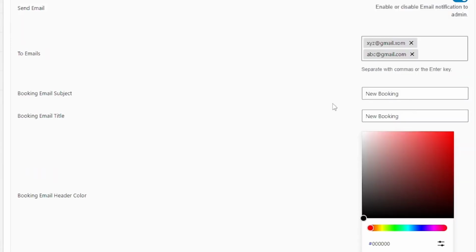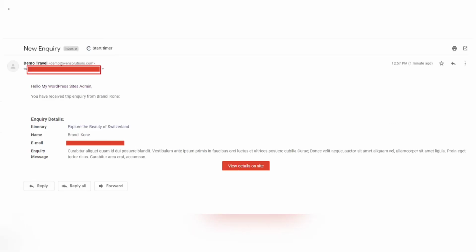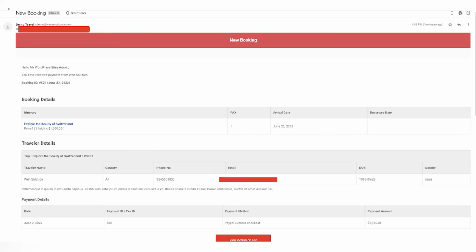You can add the email addresses in the same way for payment email templates and as well for inquiry email templates. So once you're done with filling all the fields and the required values, you can head over to the front page, and here you can see the received email for the booking is going to be looking something like this. And if you set up inquiry email as well, you can see it is also going to be looking something like this. And same is the case for the payment email.